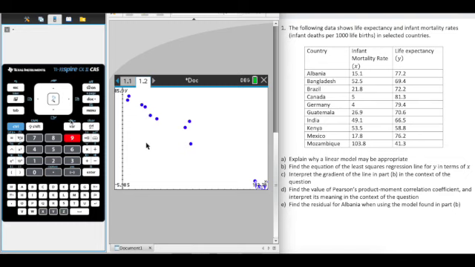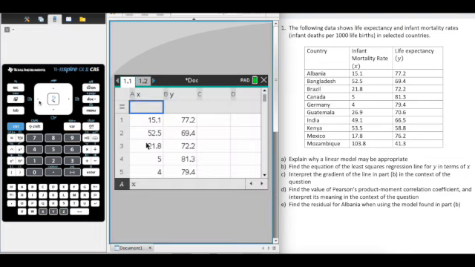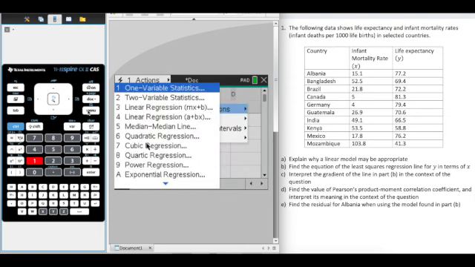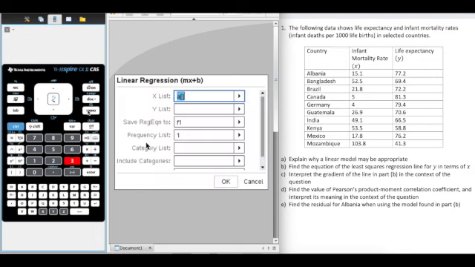linear regression. So I'm going to go back to the first page. And remember, the equation of the least squares regression line means that we're using the GDC to calculate the linear regression. It's going to be linear because we've been asked for the regression line. So we go to Menu, Statistics, Stat Calculations, and Linear Regression. There are two options. I'm going to use the first one, mx plus b. If I press the right arrow, then I'll see the two variables that I've stored, and then I press the tab to go to the next one.